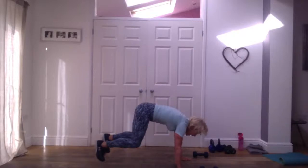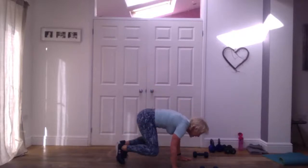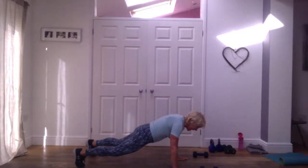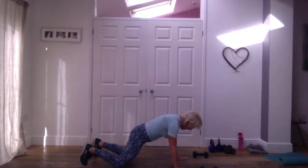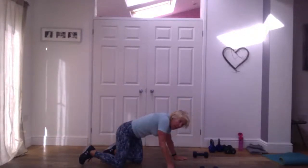Open. Open. Squeeze the glutes. Up. Yes. 7 seconds. Open. Last one.